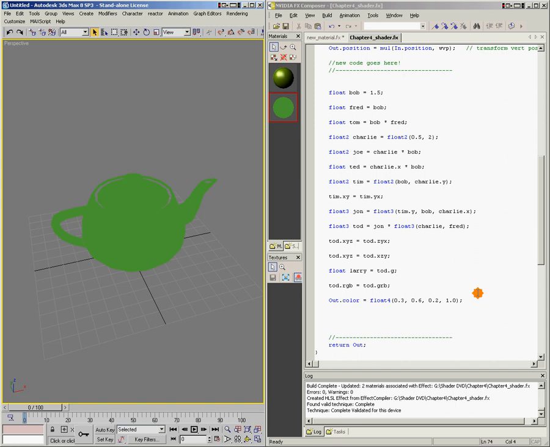So that's it. We've covered the most basic building block of HLSL, data types. And we talked about the most commonly used data types, float, float2, float3, and float4. We discussed how these data types can be combined and swizzled, and we did some sample math with them. Finally, we applied what we learned by creating a sample shader that sets an object's color. In the next chapter, we're going to look at another building block of HLSL, the struct. Finally, we'll round out this section of the DVD by talking about functions and function calls in Chapter 6.